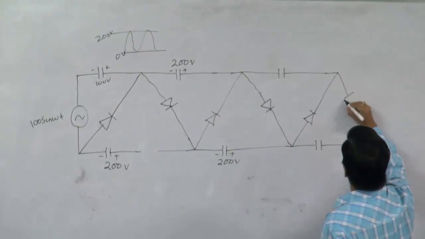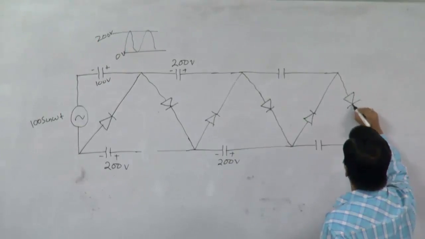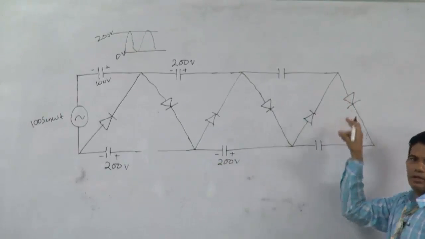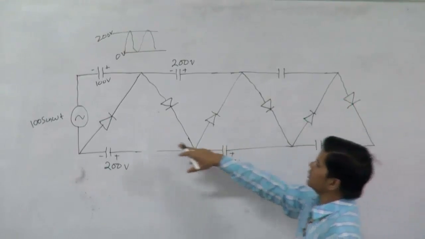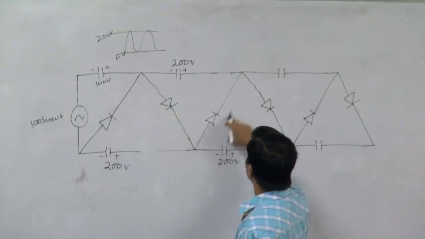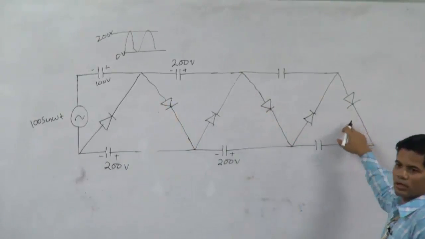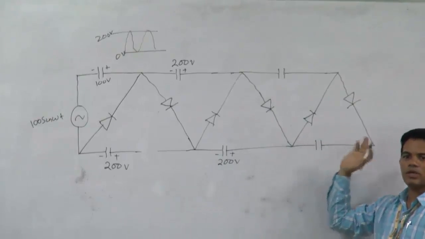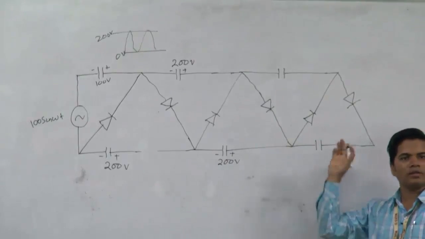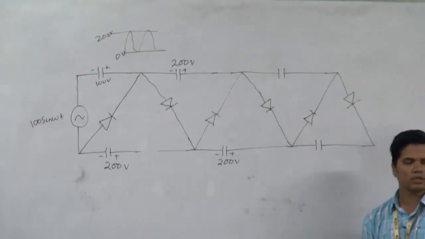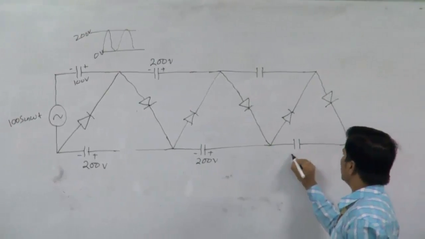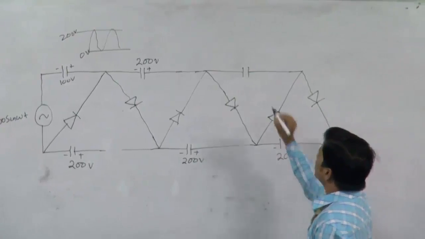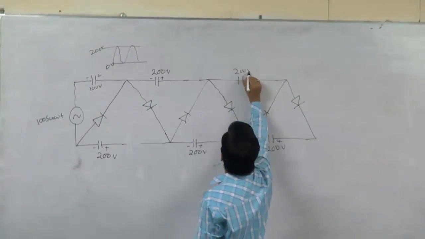It is quite easy because we can have the diode connections simultaneously in the same direction. Like this, you see, in the same direction we can have the diode connections. Depending upon the number of stages, we can just add the diode and capacitor combinations. Clear? So here also you will get 200 volt in the same manner. Here also you will get 200 volt in the same manner.